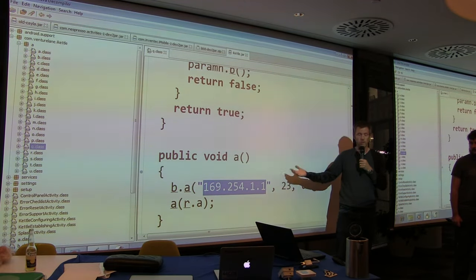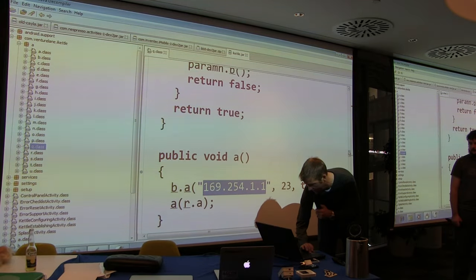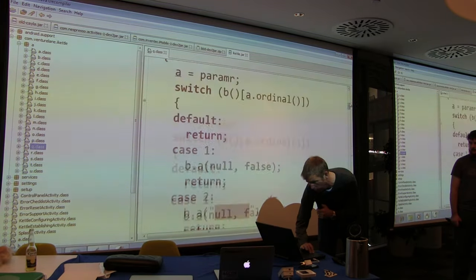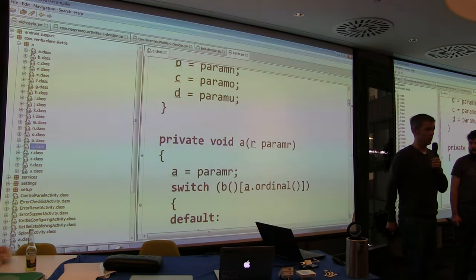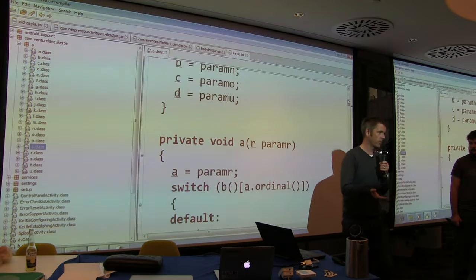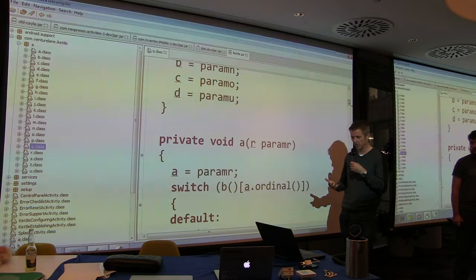The mobile app can talk to it. Next thing you need is for it to talk to the kettle — so it runs Telnet, over port 23. It's difficult to do SSL, you haven't got an entropy source, but okay — Telnet, perhaps not the best way to do it. I could have shown you this live if I'd actually remembered to bring the base of the kettle. You Telnet to it, it asks for a password.